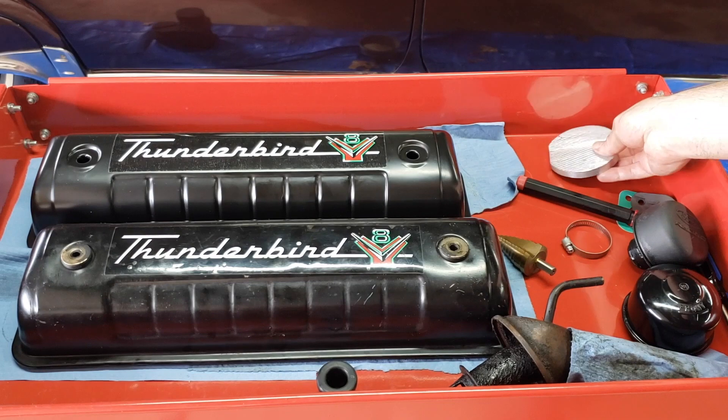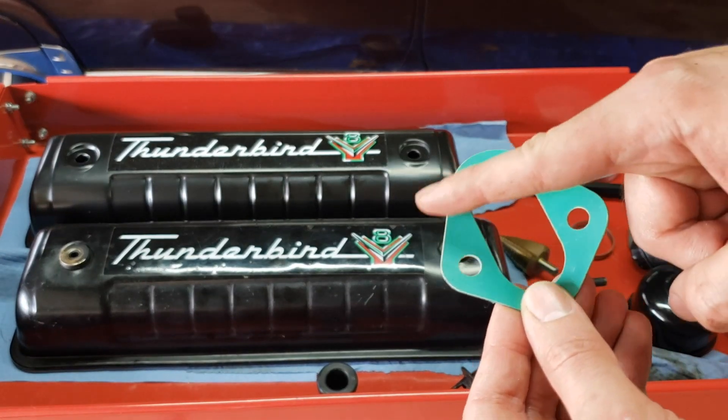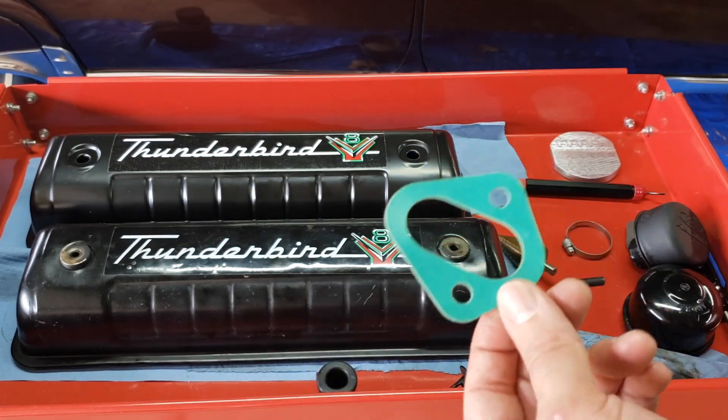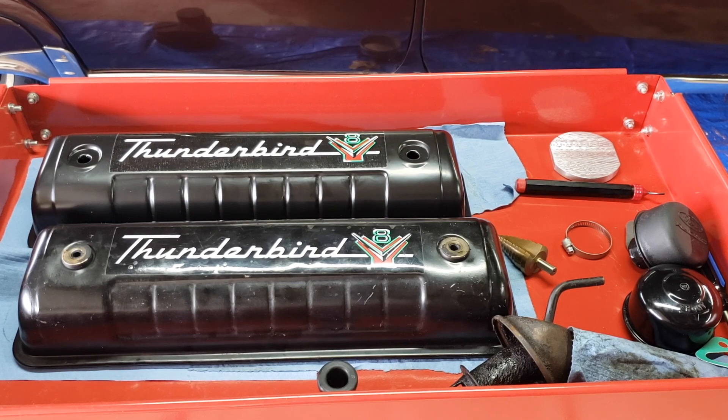You could probably easily buy just a fuel pump block-off plate, mark it off, and then grind off the rest that you don't need. You can leave in the comments how you've done it or if you think there are any better ways, but I just thought I'd help with a little bit of interpretation of what you see on the internet forums over the years. Some people think you should follow the same full route as the engine was intended — out the bottom — but as I said, the Thunderbird actually had that port come out the top of the valley pan. So even back then they didn't route it through the whole system; they just had a tube going down the back of the engine instead of the front, just so you didn't smell the vapors.